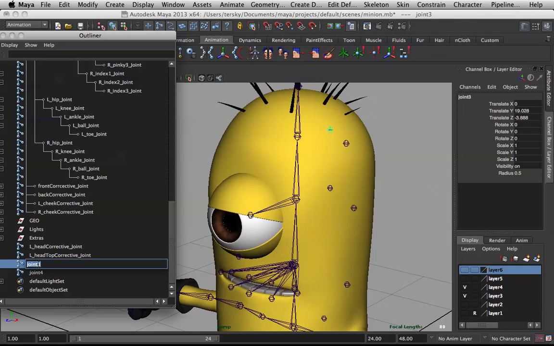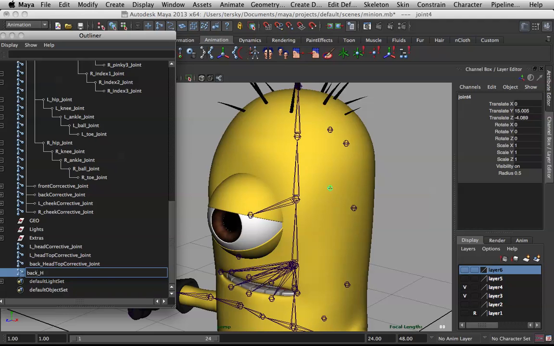Then here will be our back underscore head top corrective joint. Terrible name. Couldn't think of anything else.